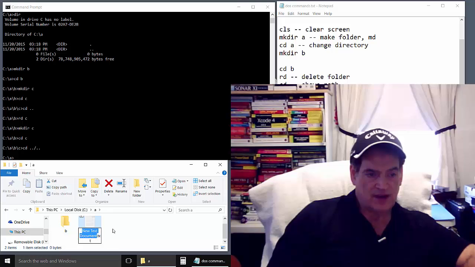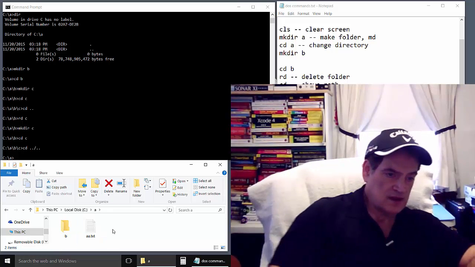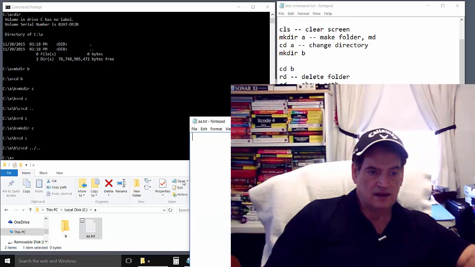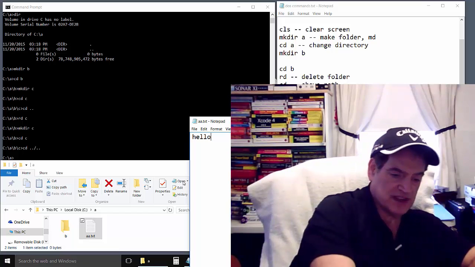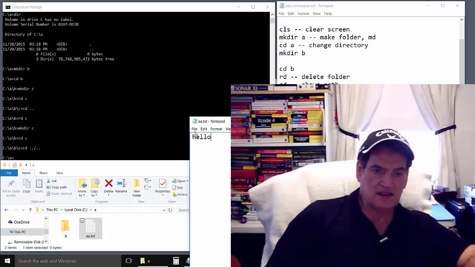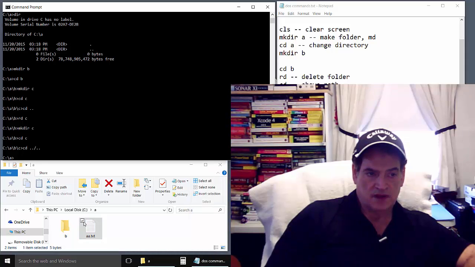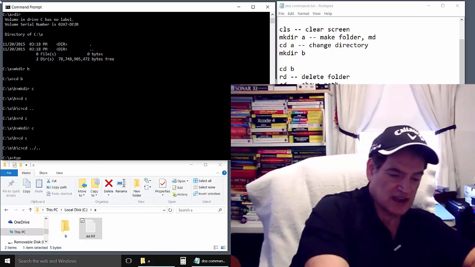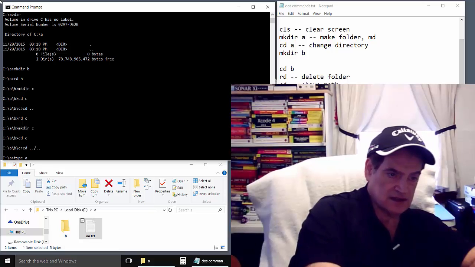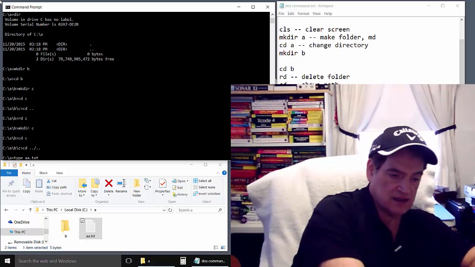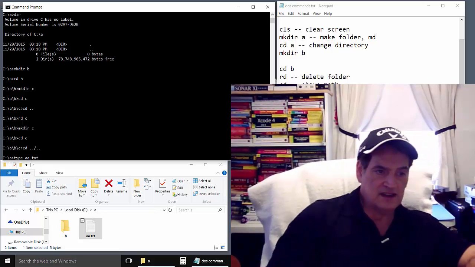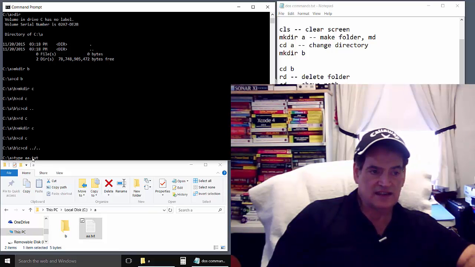Let's say we had a file here, AA. That file has some text in it. You could see the contents of that file by using the type command. Type AA, and you can see I just hit the tab key there.